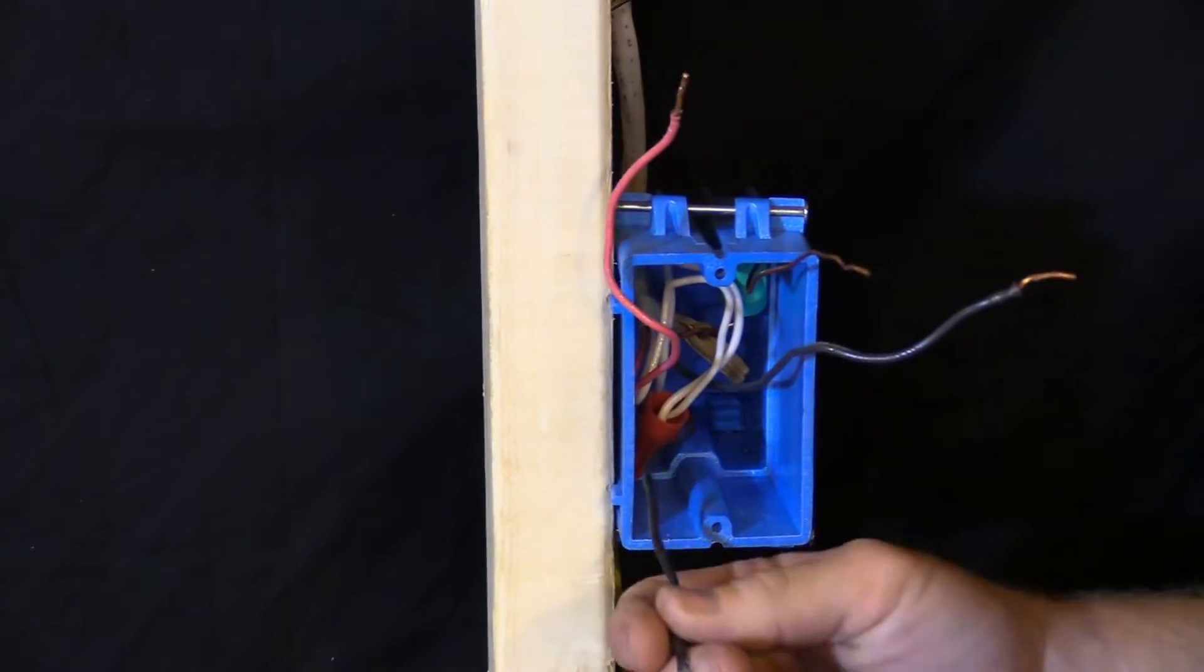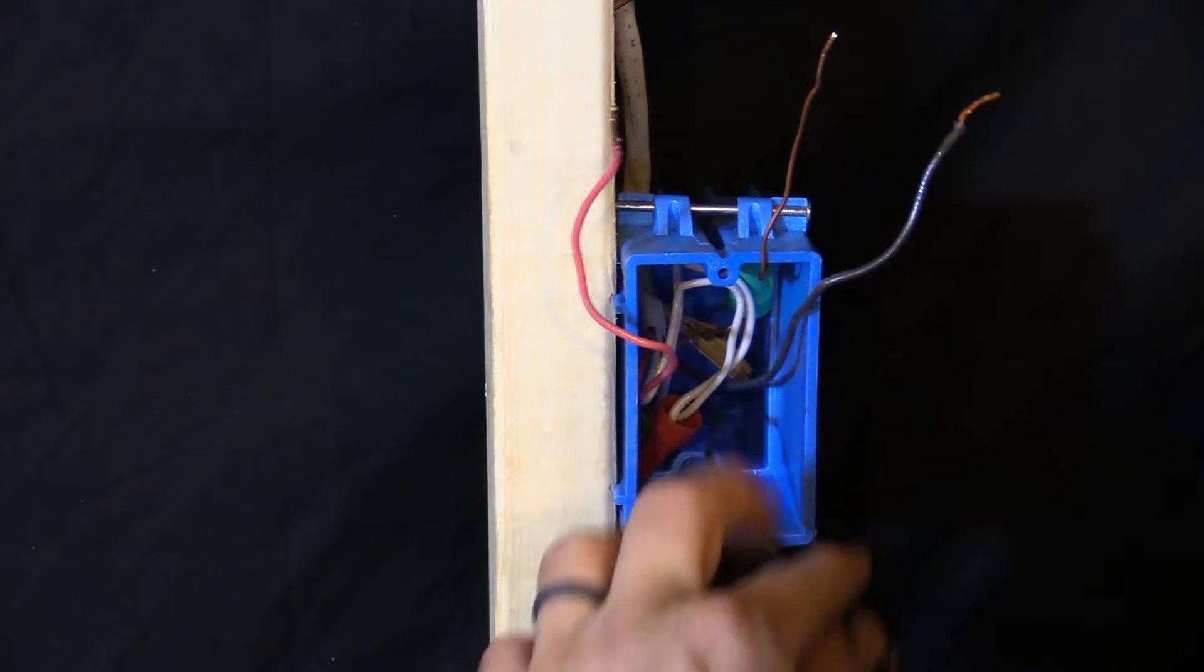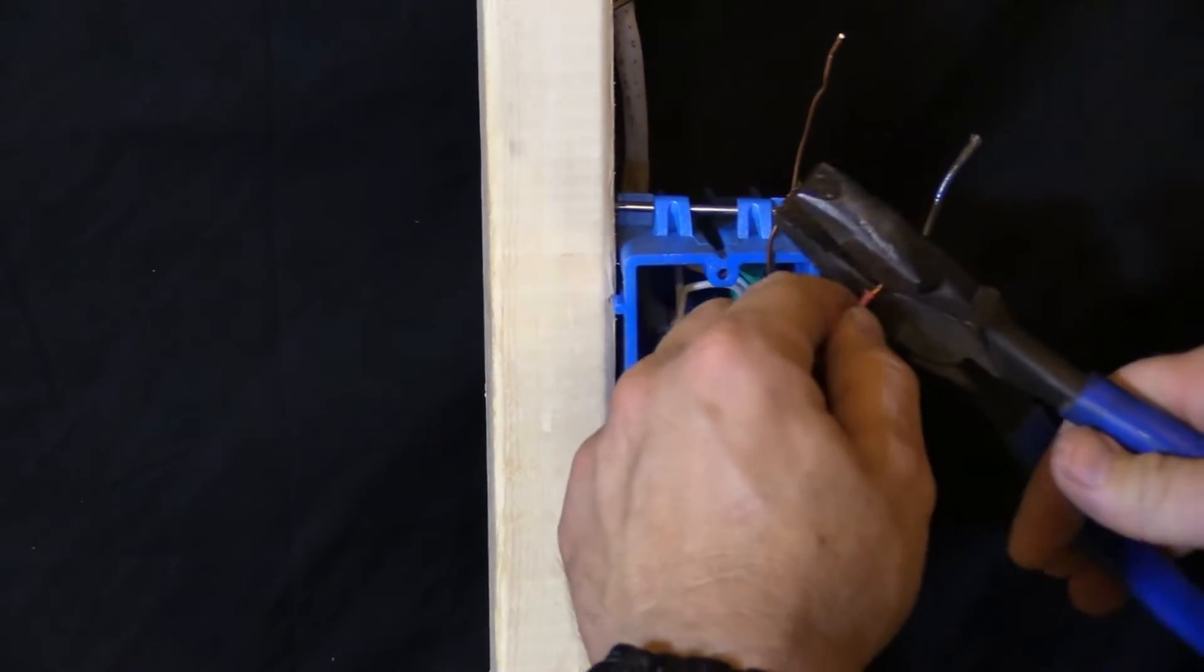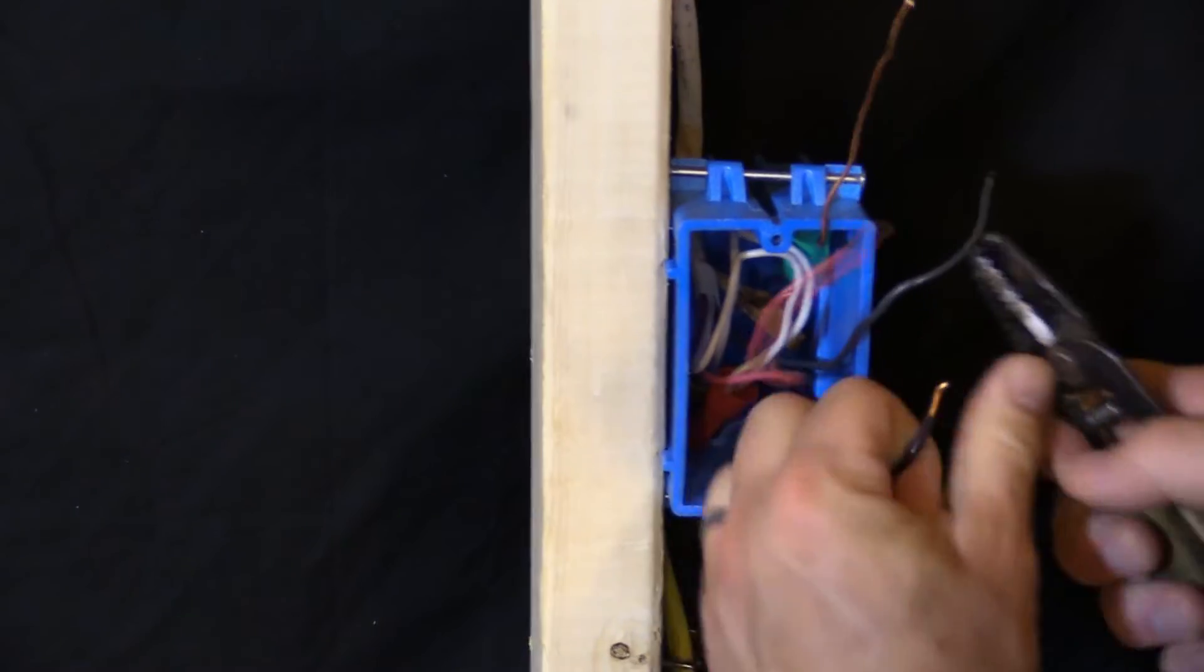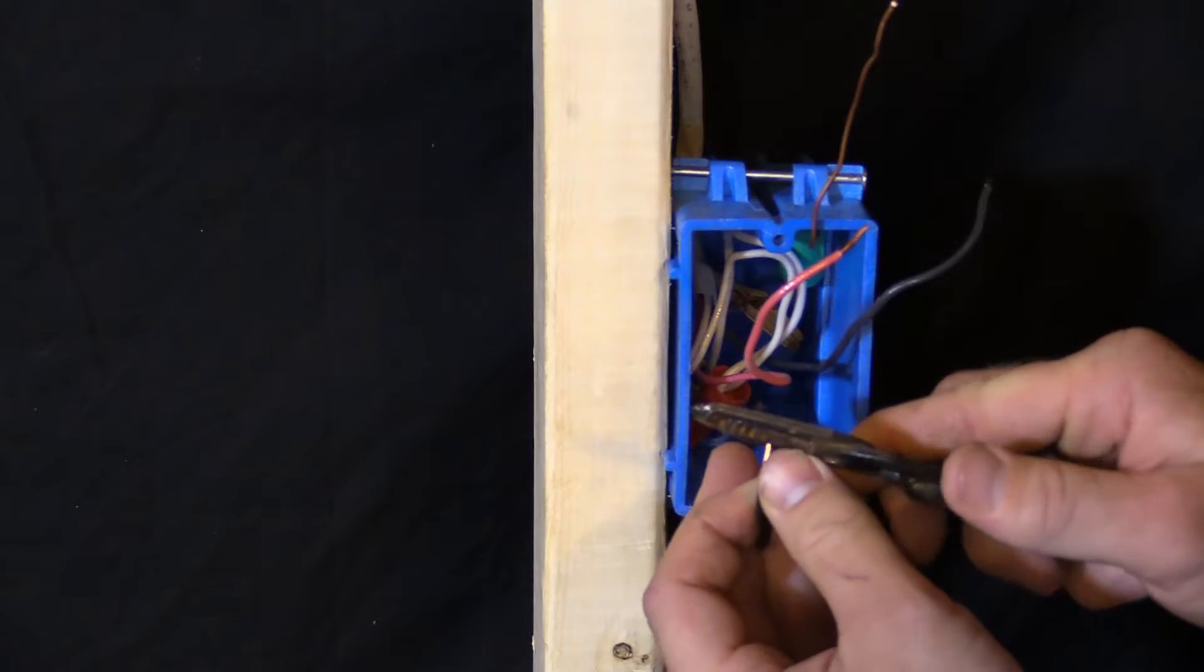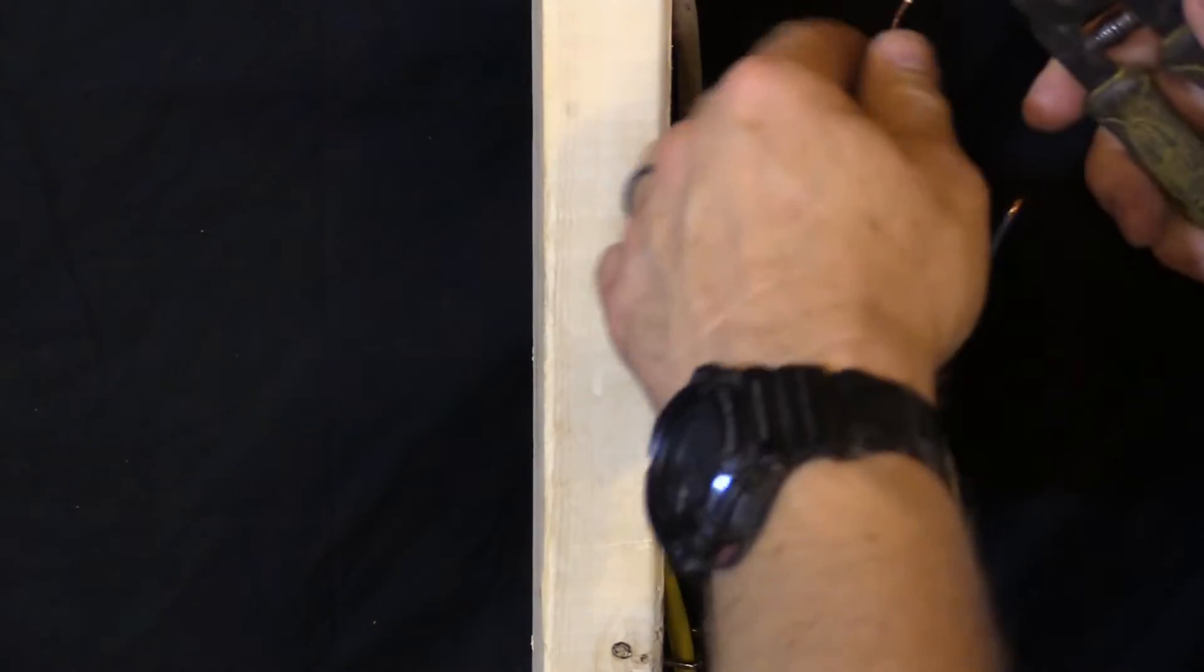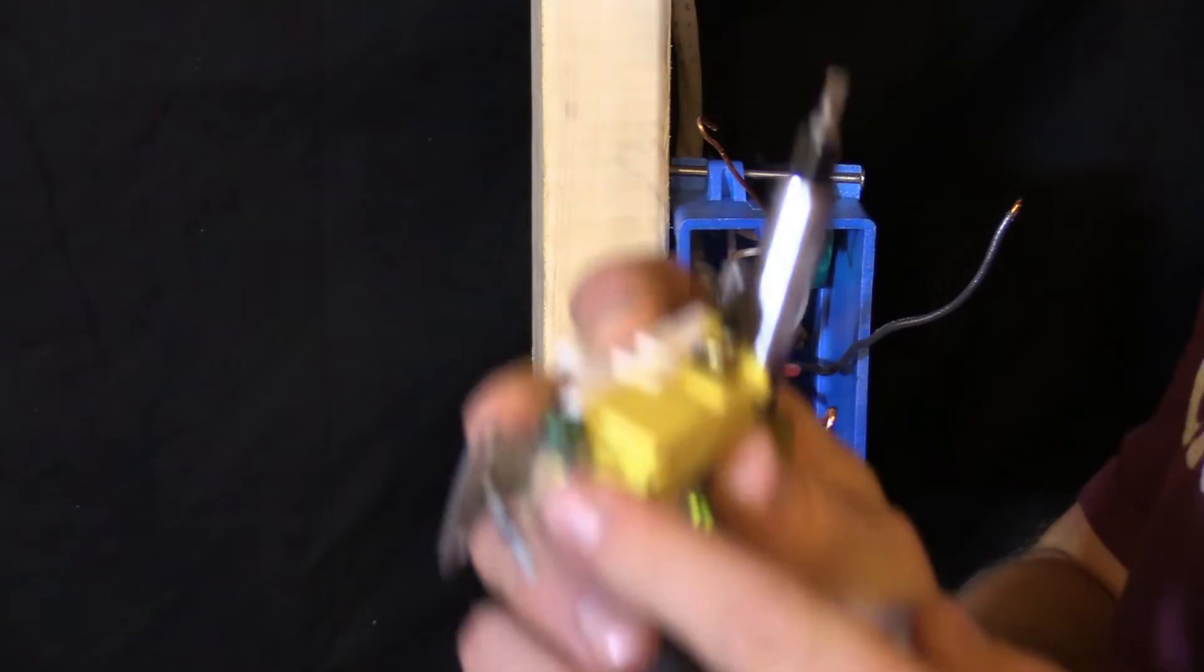And what you're left with is a hot which you know is a hot - you pulled the wire plus you can see two travelers. Pretty cut and dry right. So what you want to do is you'll strip these out which I've already done. I'll go ahead and restrip them. And like I said in previous videos, these little holes right here, you can use these to twist your wires. So I'll go ahead and show you real quick. So you stick your wire right through your hole like so and you just do a little curly Q. Same with this one, same with this one, and same with this one.